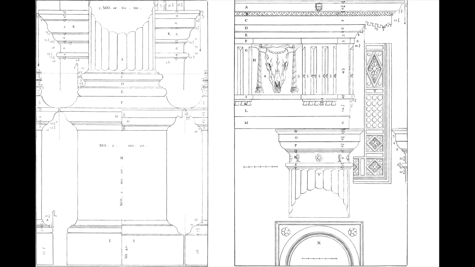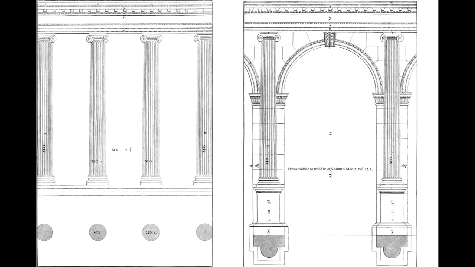Chapter 16. The Ionic Order. The Ionic Order originated from Ionia, a province in Asia, and it is said that the Temple of Diana at Ephesus was built using this order. The columns, including the capital and base, are 9 modules high. A module is understood to be the lower diameter of the column. The architrave, frieze, and cornice together are 1/5 the height of the column.